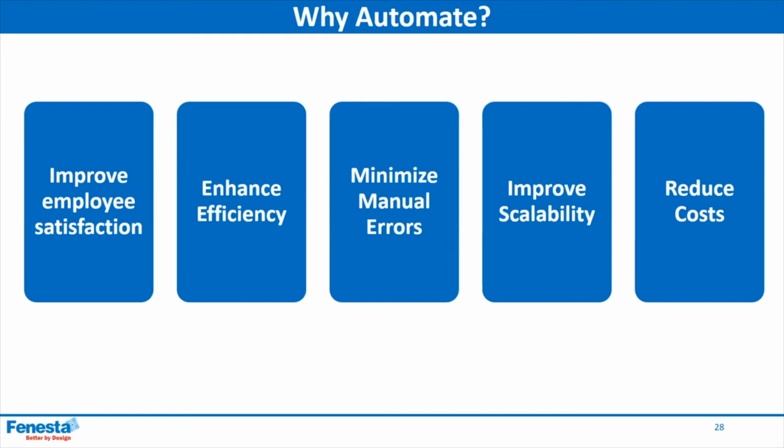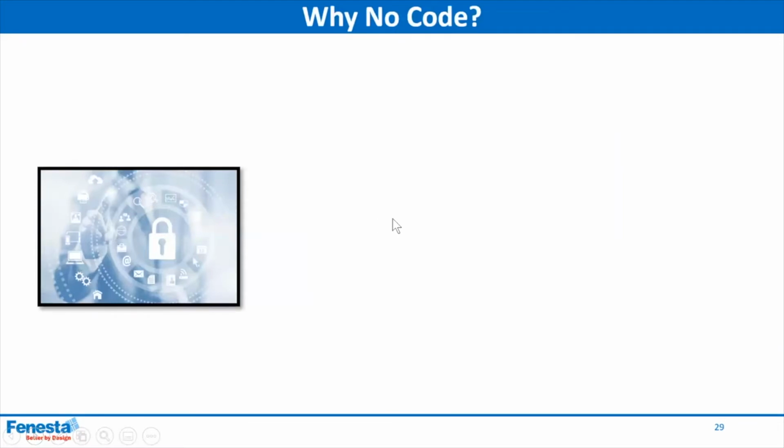Now, we've talked about why we need to automate. The other important part is why no code is important. We already talked about it while Rob was talking, but we also need to think about why people go for it. A lot of times with legacy apps or traditional development, we take requirements from business, and then after 3 months, the development is done, we've got it validated, we go back to the business, and then we have all faced that challenge where business says some requirements have changed.